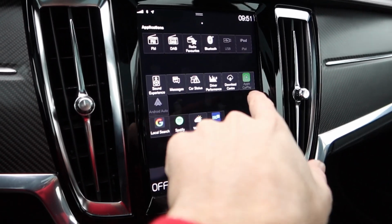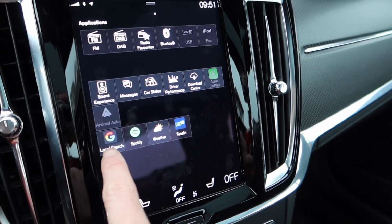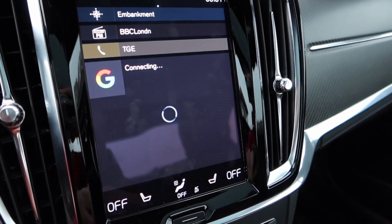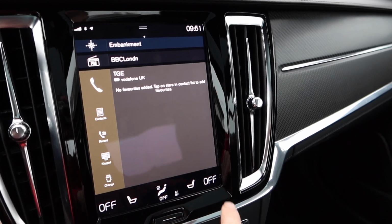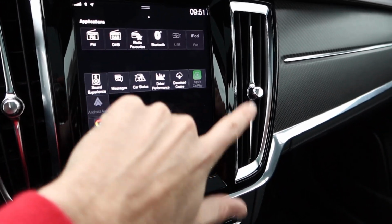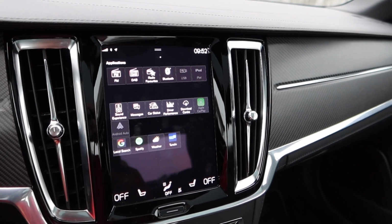You've got your usual Android Auto, your Bluetooth and so on, and actually inbuilt Spotify apps as well and Google connectivity there. So you can actually just search wherever you are and it'll tell you all sorts of stuff. And as with the Polestar 2, you can actually talk to it and say, I'm not going to bother actually. I was just about to summon Google, but I'm not going to do it. But yes, very, very good. All works very well. Apparently there have been glitches on the Polestar 2, but at this point in time, I really don't care. I'm sure that's being sorted. If not, it has been already.